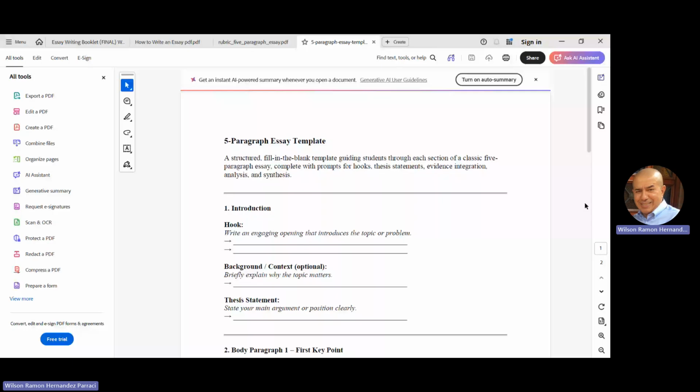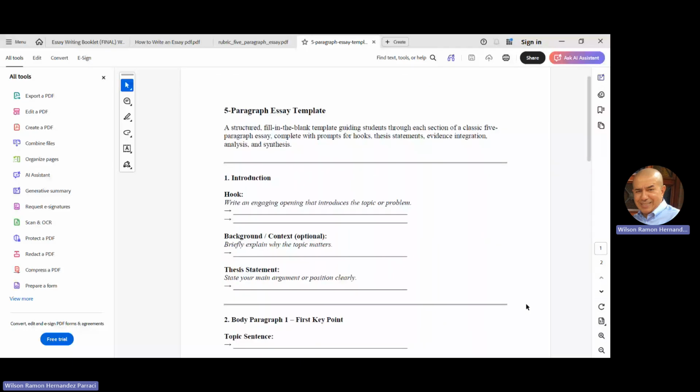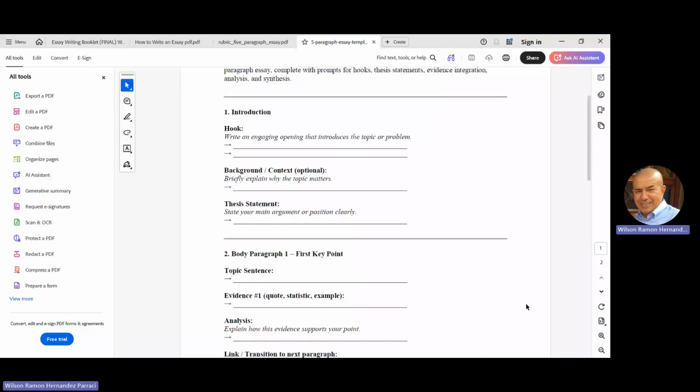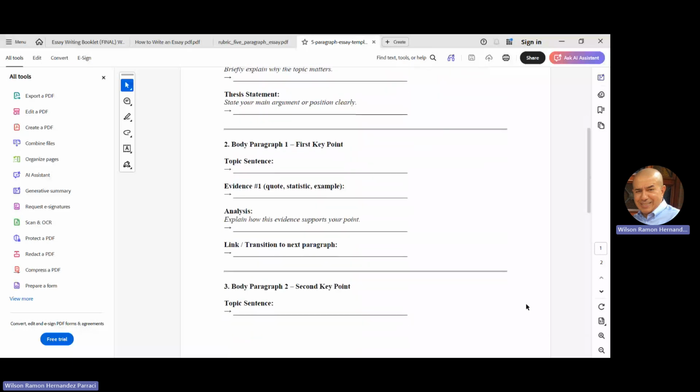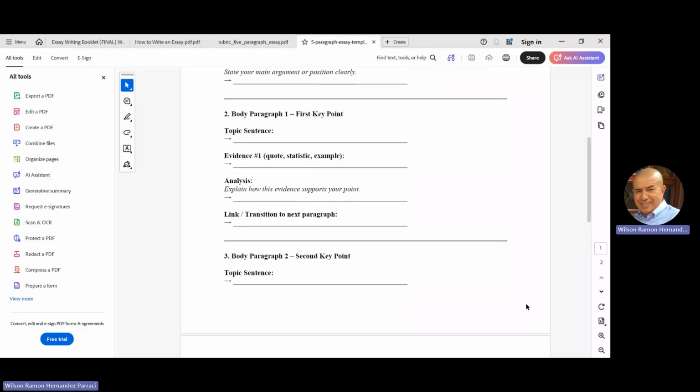Okay. So this was the five paragraph template I was talking about at the beginning. We are required to talk about the introduction, the hook, background, context, and thesis statement to close the introduction. Then come the body paragraphs, body paragraph 1, 2, and 3.